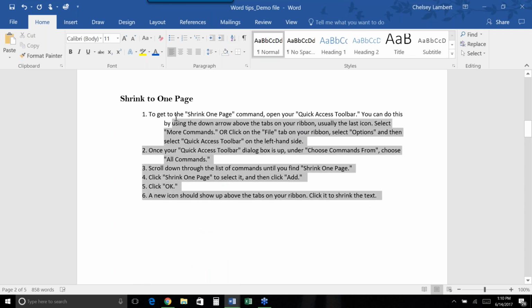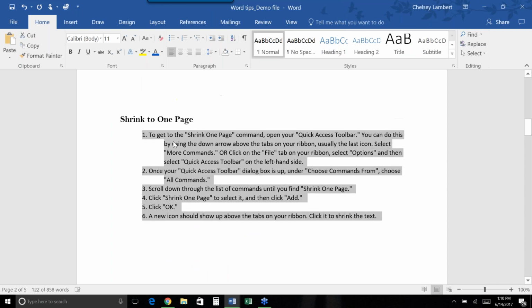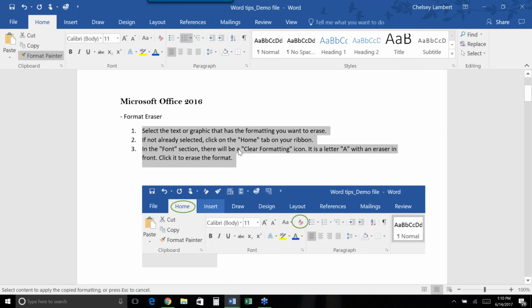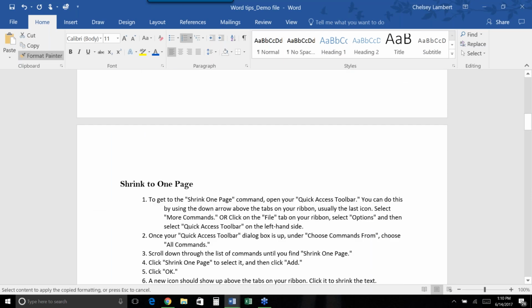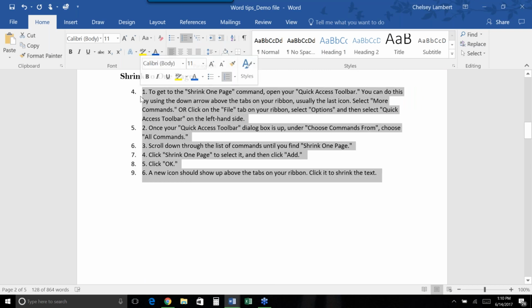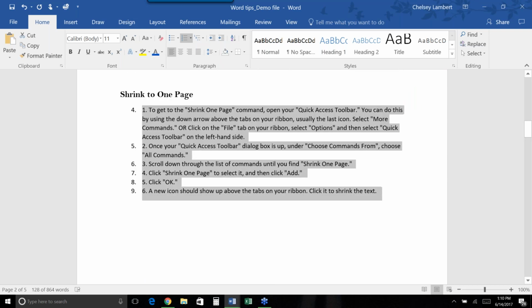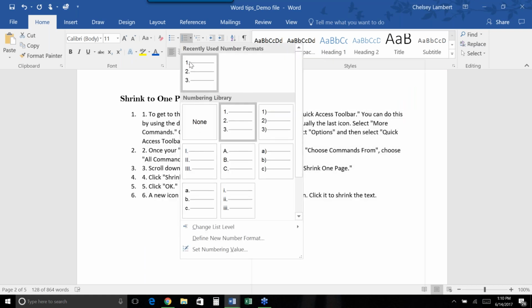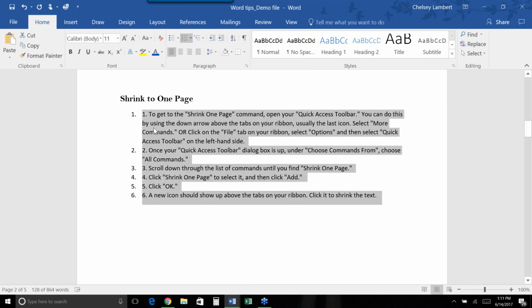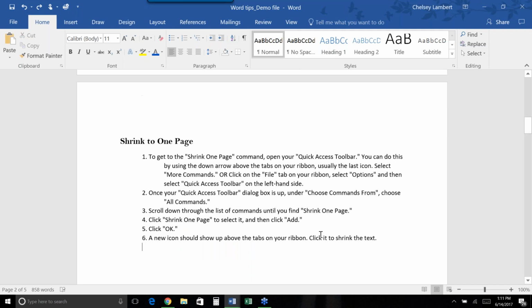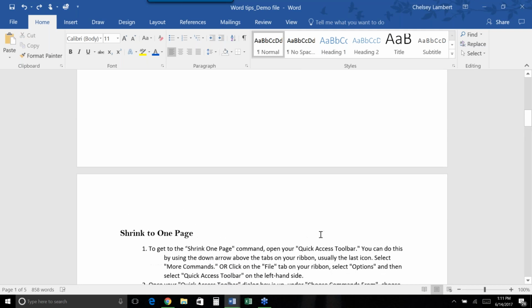And so here we'll select this area of text that we want to paint, click Format Painter, and now what it's doing is it's numbering from the line above, and we will just pull our menu down and switch to 1, 2, 3, 4. So that's the Format Painter and Format Eraser.